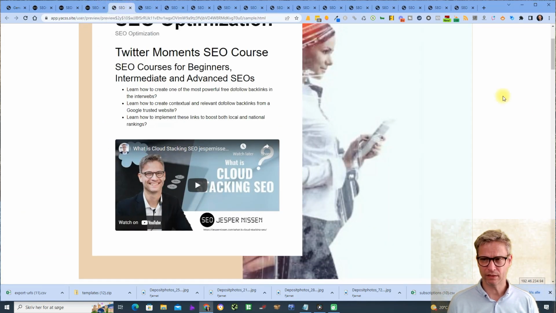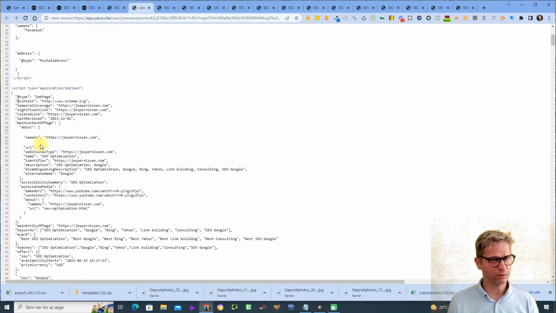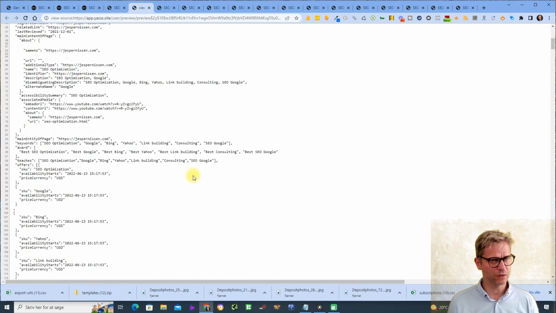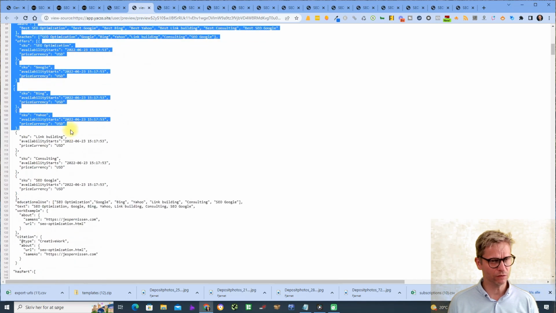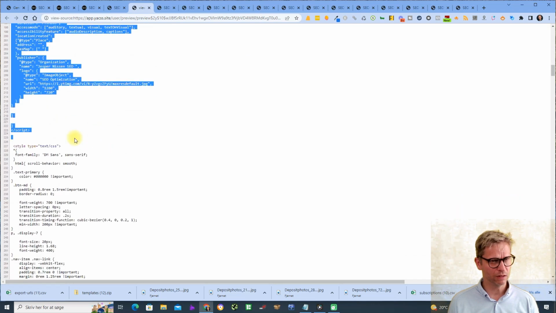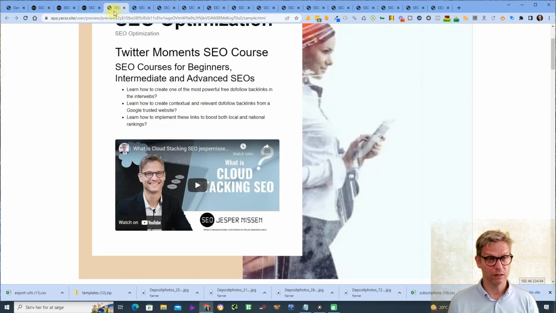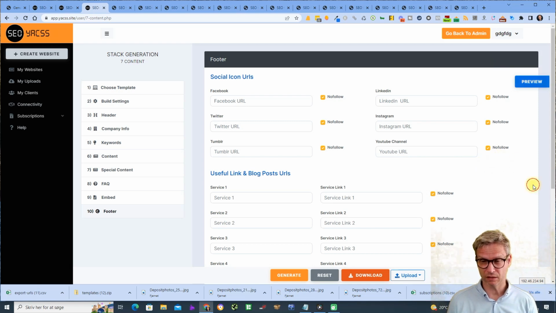It's actually quite a lot of schema lines that we have now. Of course, we still have the local business schema, but the web page schema is quite long now. If you fill in all the information, you can see here how many lines it is, more than 100 lines of schema. So I think it will make it more useful for indexation. It will make it a little bit more unique for Google, I think.